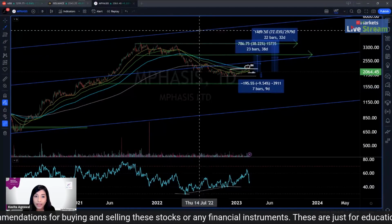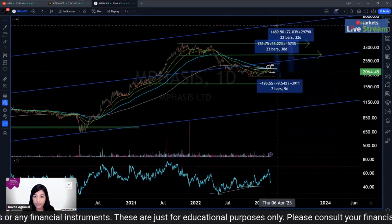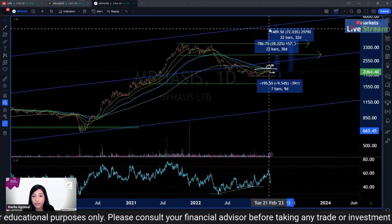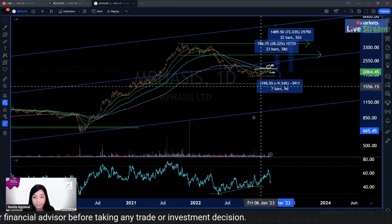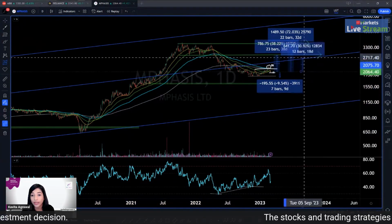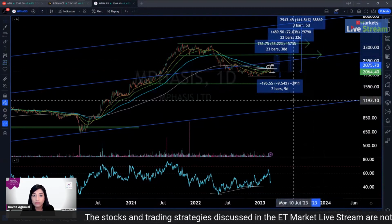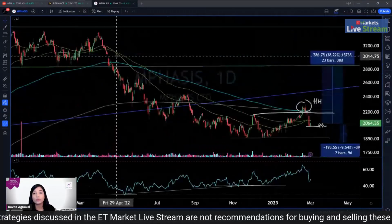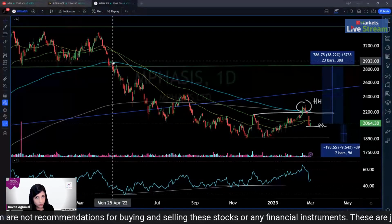For long term, my actual target on the stock is this trend line, this resistance trend line. So that would be around the level of, if we look at current day price activity, around 5000. We can hold a target of 5000 in this stock. But then this would be like counting your hens before they hatch. Still, if you hold a target of 5000, it gives a 140% target. This is only for long term. And remember that when you enter a stock you need to review the analysis time and again. So for that you can get in touch with me anytime.